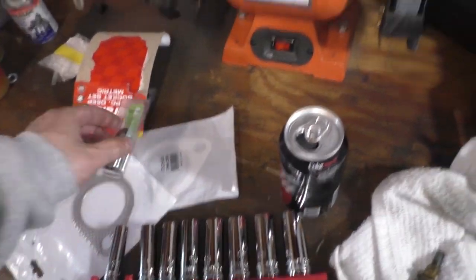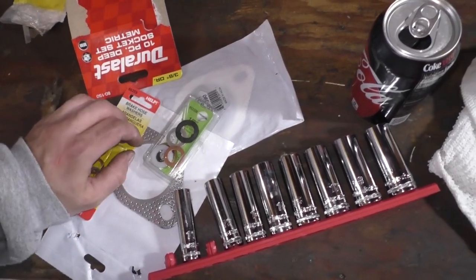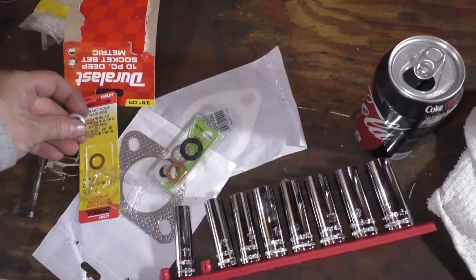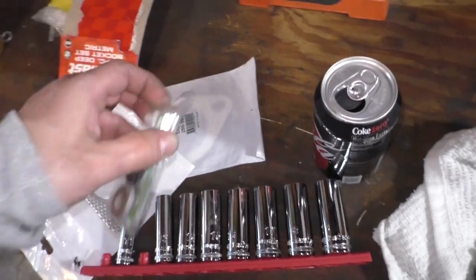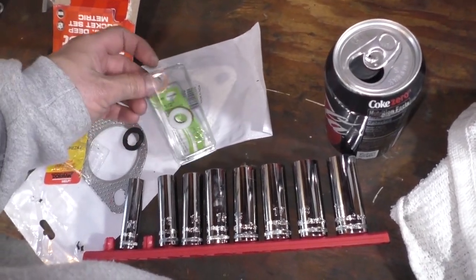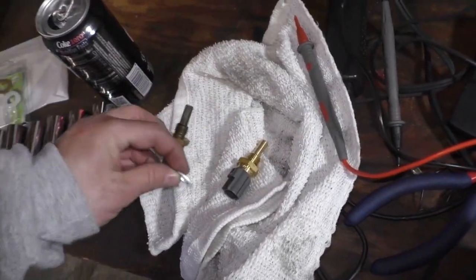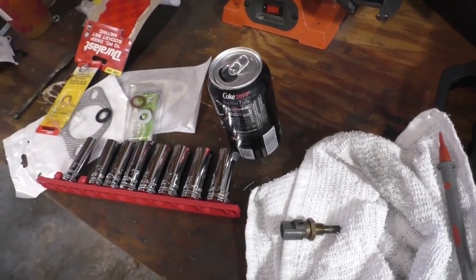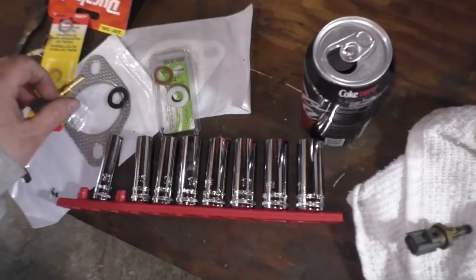So while I could have used the original seal, I decided to just buy a couple of assorted ones. I don't have to reuse it. But they don't have the exact one. They have some very similar ones, but I might not get the outer diameter right, though the inner diameter should be okay. Let's see how this one looks. That's not too bad. The original one.